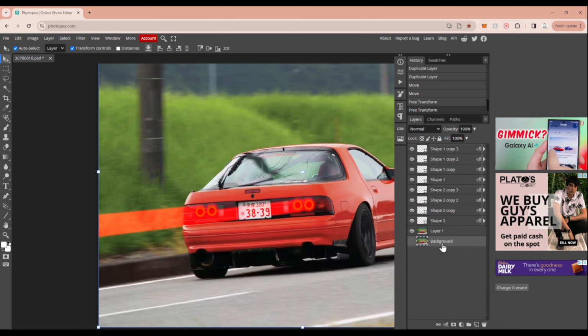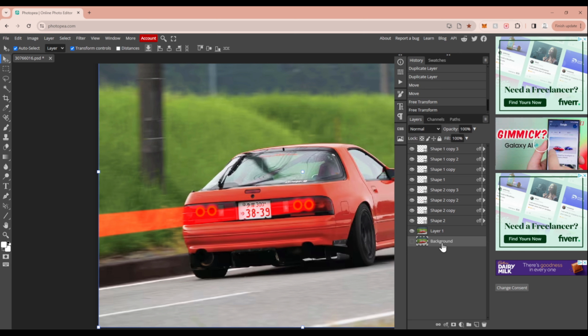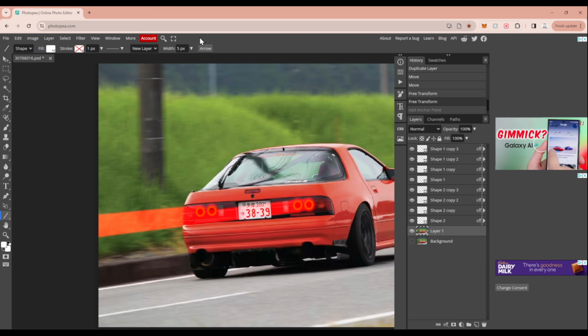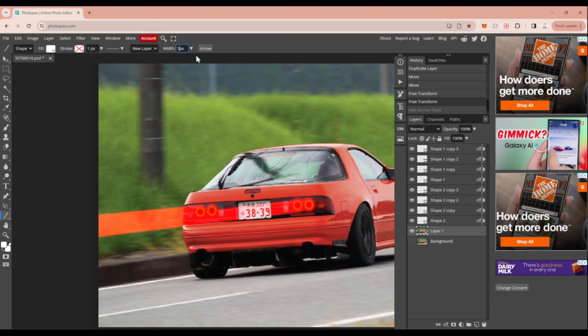Now with that, you can leave it right here. You've got those line effects going through. It looks really cool, it looks really good, but we can end up adjusting stuff a little bit further by going back to our line tool. So we're going to create an extra little line effect. I'm going to have my line selected. I need to change my width to about 1 over here.